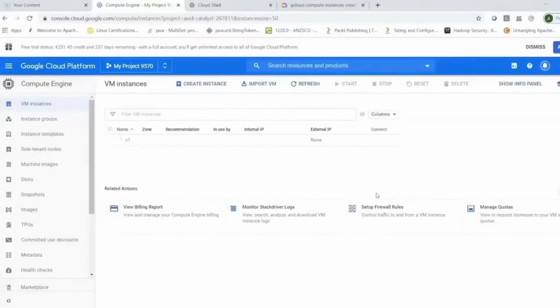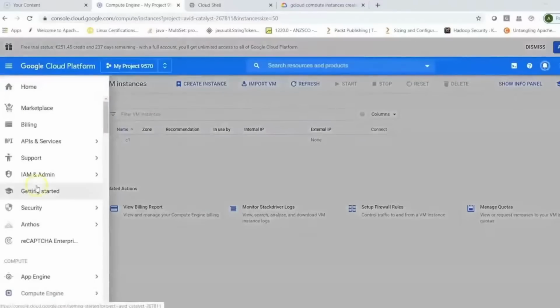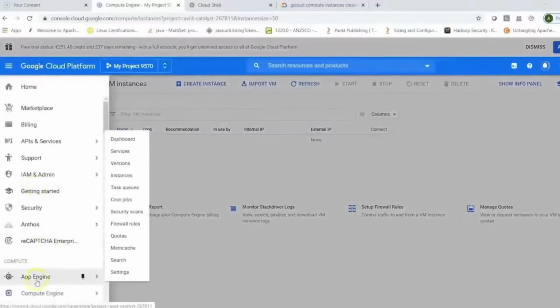Also remember, if you are creating multiple instances, then you can connect from one machine to another machine using SSH by using the private file. For that we can learn in detail later. So this is just a simple example of using your compute engine, creating your instances, and connecting to it from an internal SSH or from an external SSH client such as PuTTY, where you have already created your private and public keys.